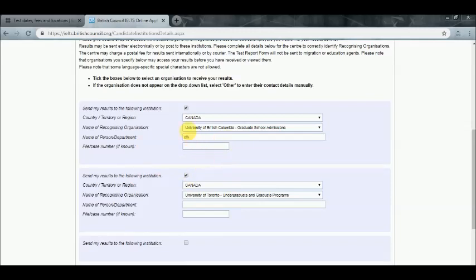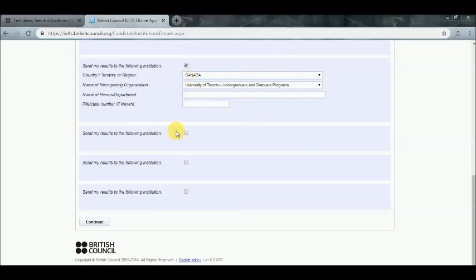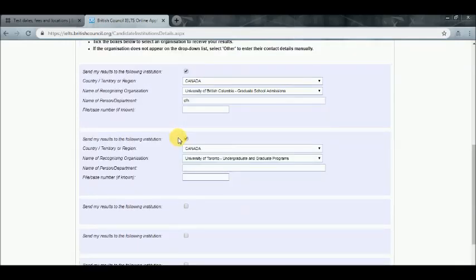Now if you are not selecting these things here, you have to then separately contact IELTS and ask IELTS to send your result to that particular university. I am repeating, universities want your IELTS scorecard not from you, they want it right from the testing agency. Here it's IELTS.